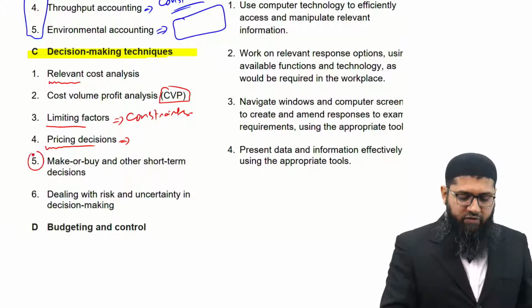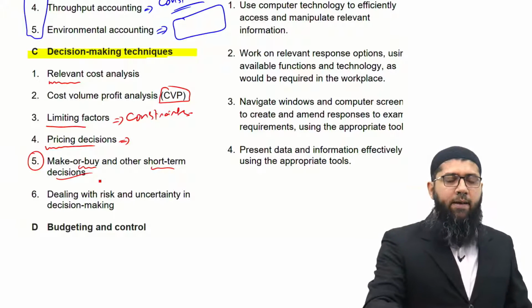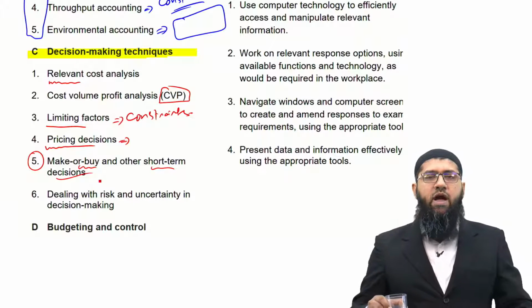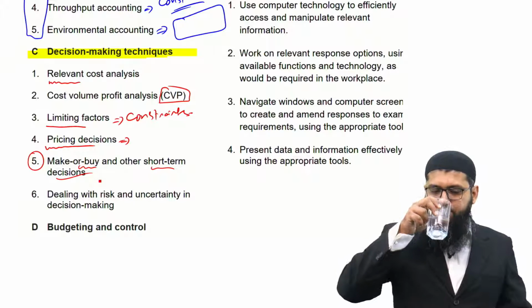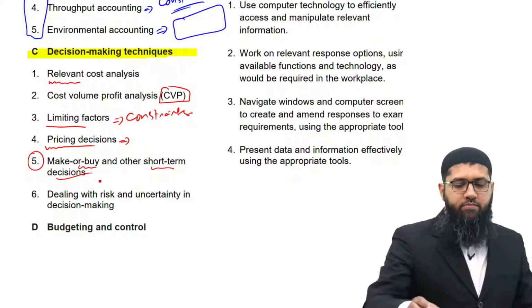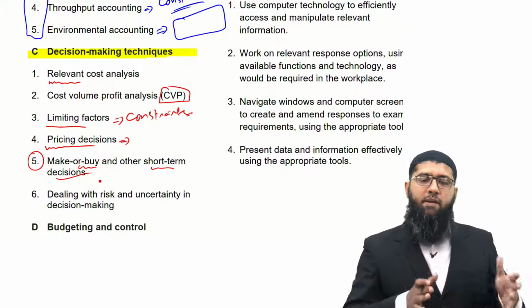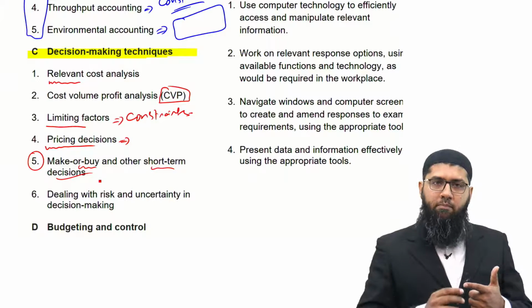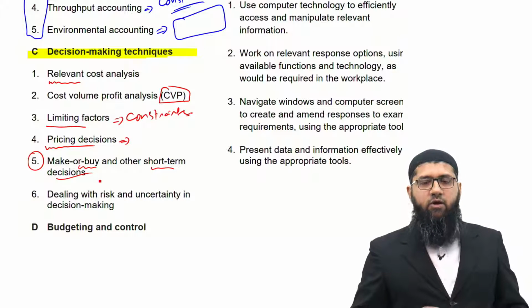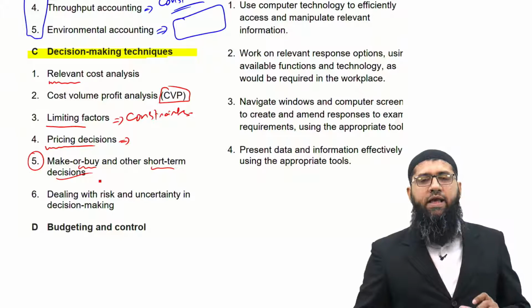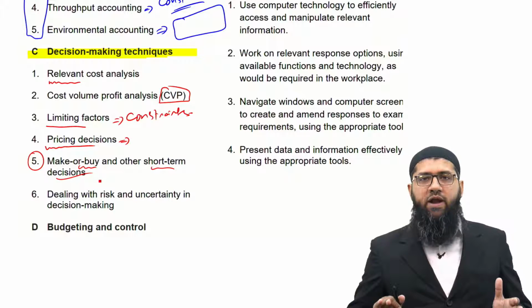Then you have got other decisions like make or buy and the other short-term decisions. I could give you a bit of an idea that there are at times products where you have to decide whether you're going to make these products or you're going to buy these products. Now, when we talk about make or buy decisions, you have got to decide whether you want to make this product or buy this product. Means, is it cheaper to make it or is it cheaper to buy it externally and allocate our production facility to some other product? So that's something of a decision that you would have to make.